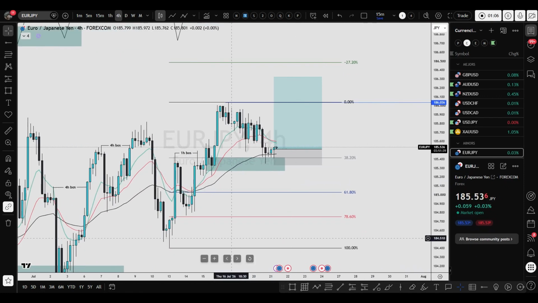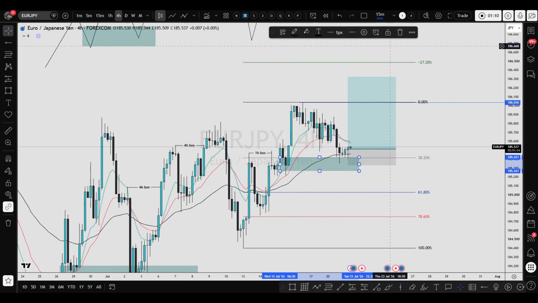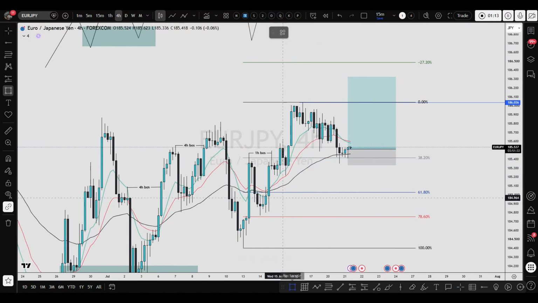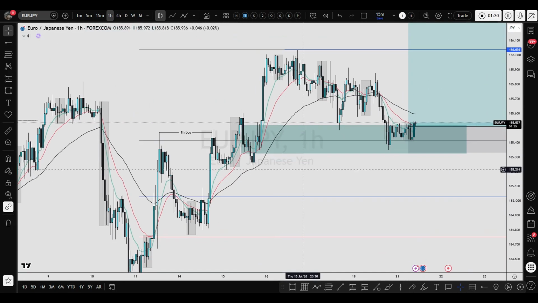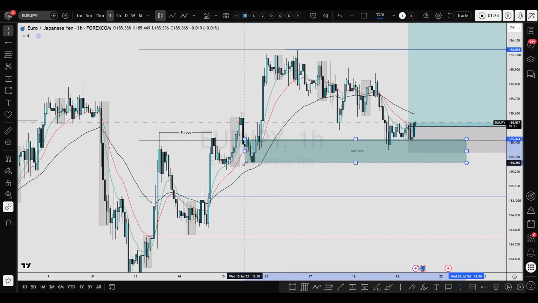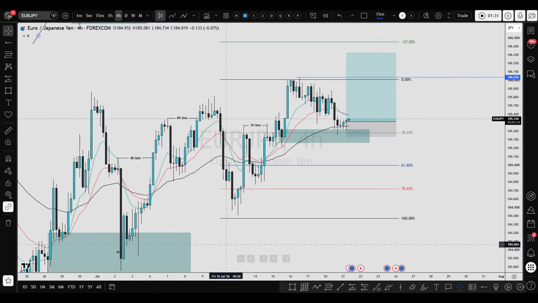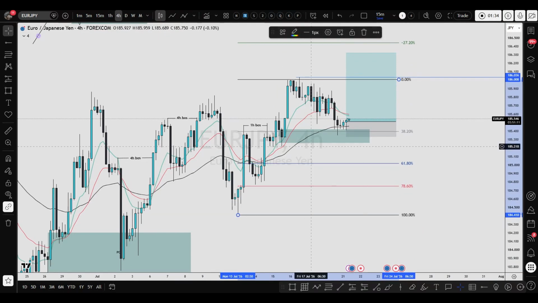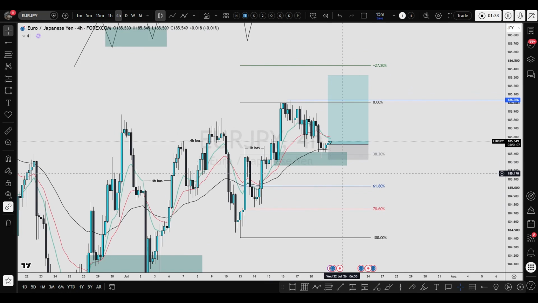The first thing I do is I just randomly mark this area. Okay, I'm just deleting it, and okay, I just randomly mark this area and then go into the lower time frame and mark the last series of red candles, close to close, and that's my zone. Okay, the next step is just to see whether this zone is lining up with any kind of important Fibonacci levels or not.